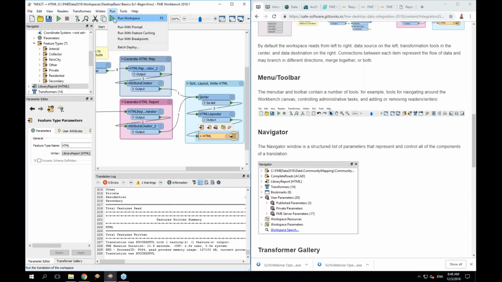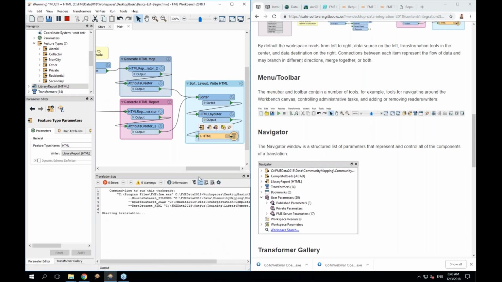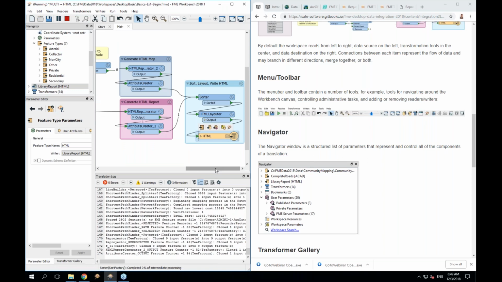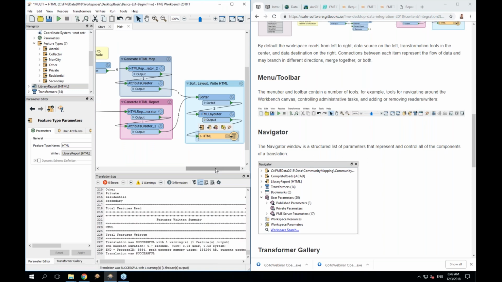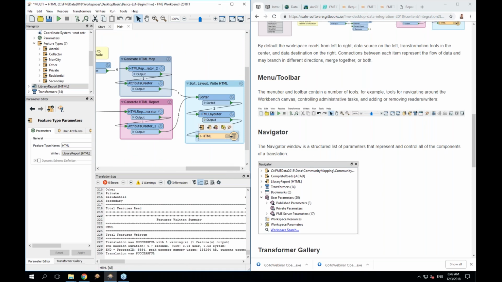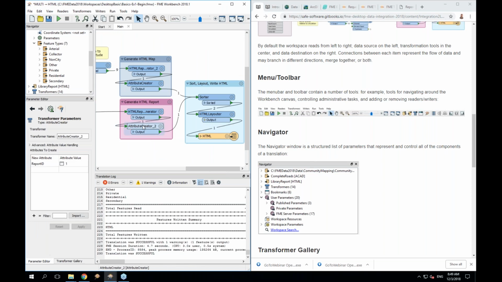When that's not turned on, FME does not have any intermediate data sets. So this is how FME is a little bit different from something like the model builder. In model builder, you'll often have intermediate file geodatabases. FME doesn't do that. Everything is stored in memory during a translation, and the translation goes all the way through. But sometimes we'll want to inspect what had happened to a feature in a particular transformer. To do that, we can turn on the feature caching.